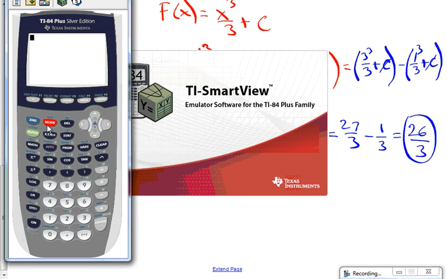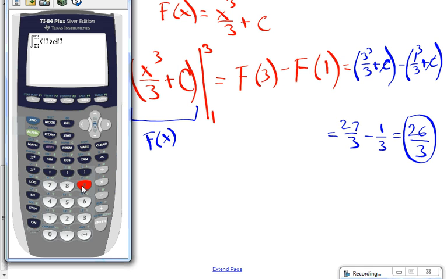Do you remember how to evaluate definite integrals on your calculator? Math 9. And if you have the new operating system, it looks pretty. If you have an 83, it doesn't look as pretty, but you can still do it. I'll show you the notation in a minute. I like the new operating system because you type in the bounds as you see them, 1 to 3. The function that we're integrating, keep in mind you're going to put the function as it's written in the integral.